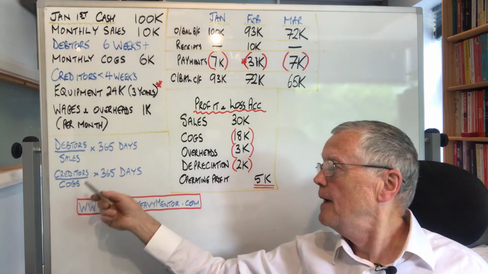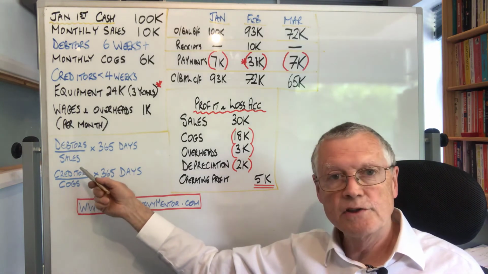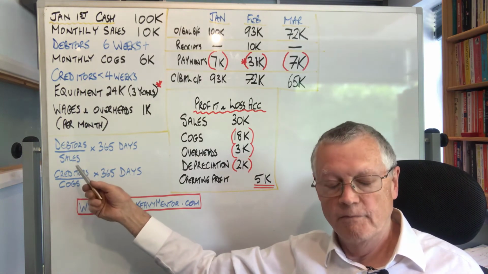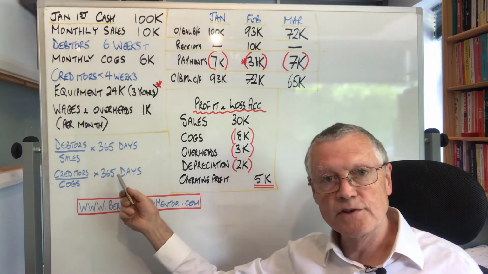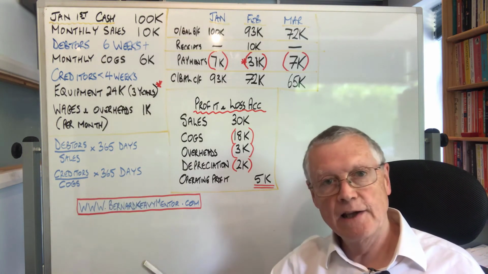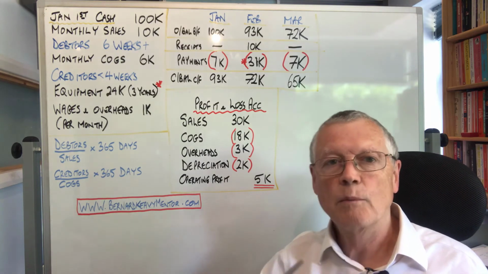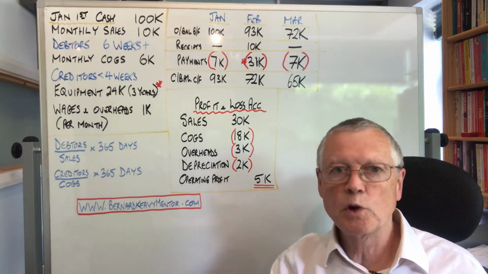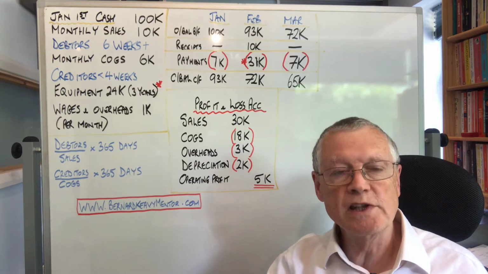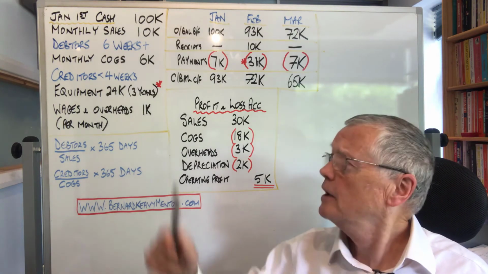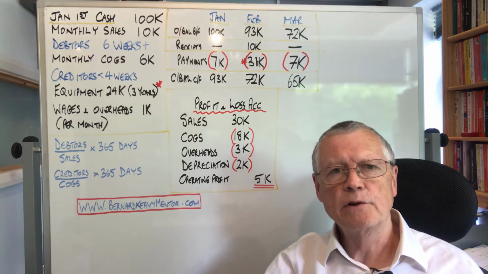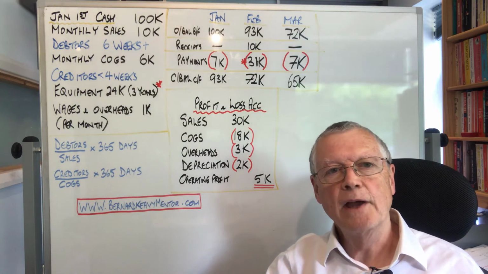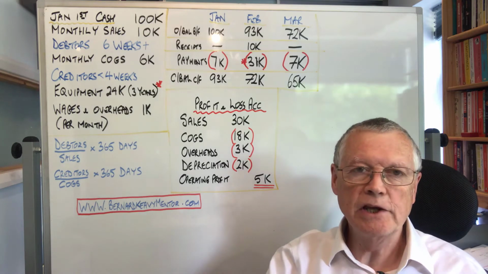Similarly with the creditors, you divide your average creditors figure by the cost of goods sold in the year times 365 days, and that will tell you how quickly you're paying your creditors. And what you'll typically find for small business owners in particular, because they get squeezed by the bigger players, you'll typically find that you're paying for your supplies and materials etc. a lot sooner than the people you sell to are paying you.